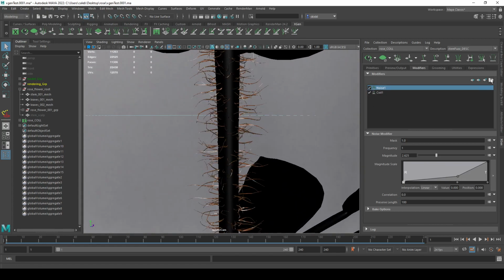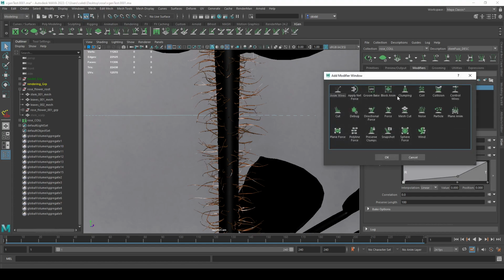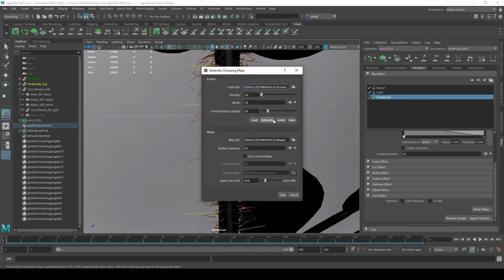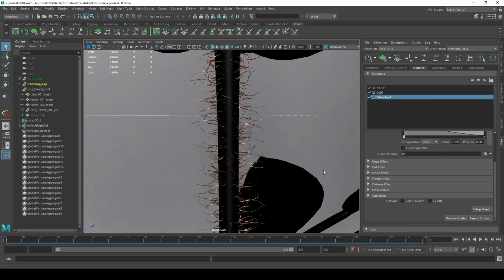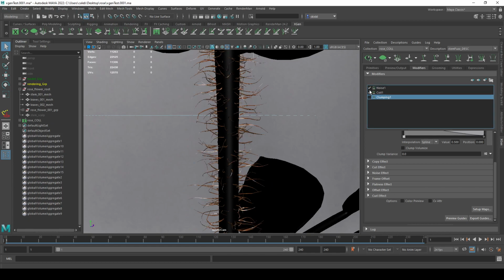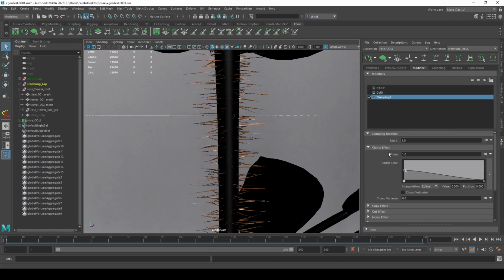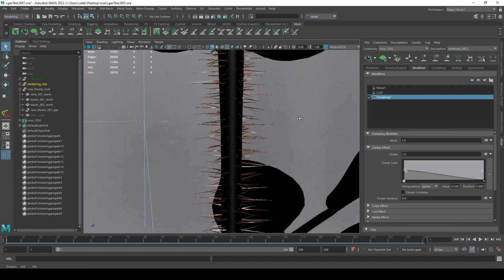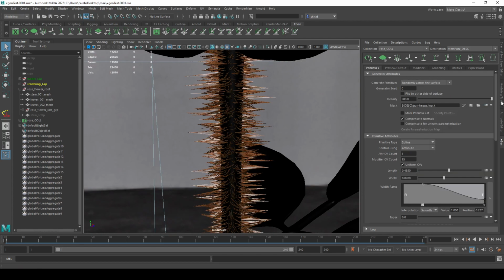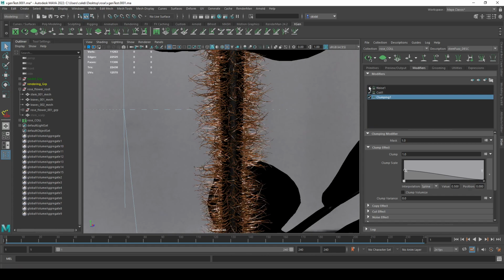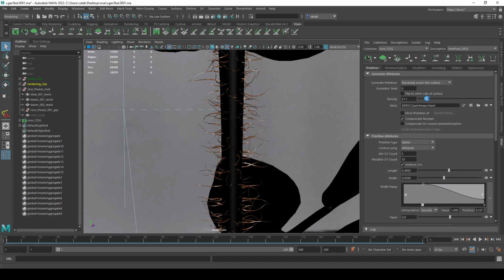And of course, if I had that clumping, this is in a layer stack, so it's essentially whatever's on the bottom happens first. So if I set up those maps, generate, let's create, generate, save, right? So that clumping is going to pull the hairs together. Let's turn those off for now. Let's turn that on. It's not having a huge effect, maybe because we don't have enough hair. So let's go ahead and bring this hair up. There we go. So now we're seeing it better. And so then coil and then noise, right? So it's just kind of adding on top of each other. So it's like an order of operations from bottom to top. Okay, let's bring that back down.